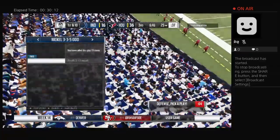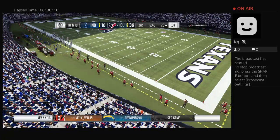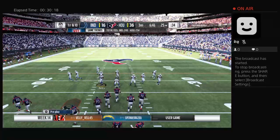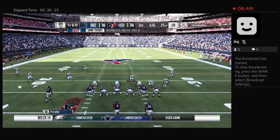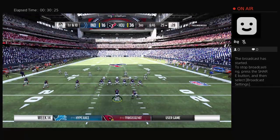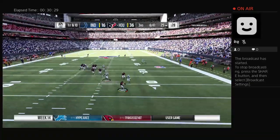I would think that they would, because if they were confident enough to do it on the last drive, starting backed up in their own territory, why would you change anything? They've got to be confident about what they're presenting and continue to do so. Yeah, because the secondary, they really looked clueless. And that was amazing because that drive went and went, no adjustments and no big plays.